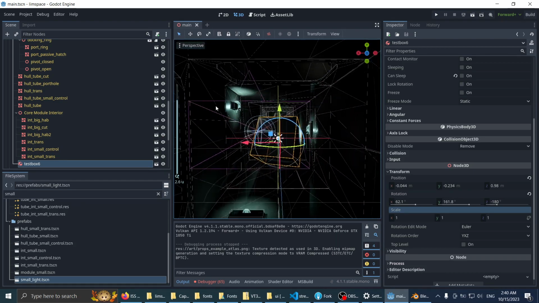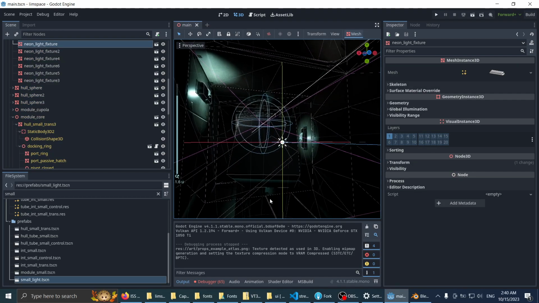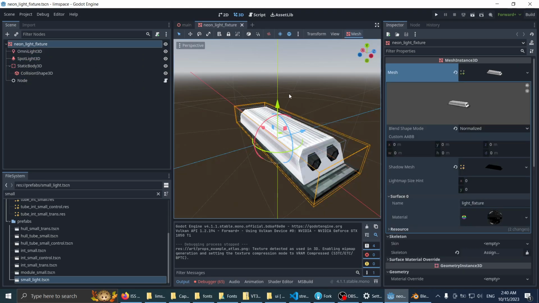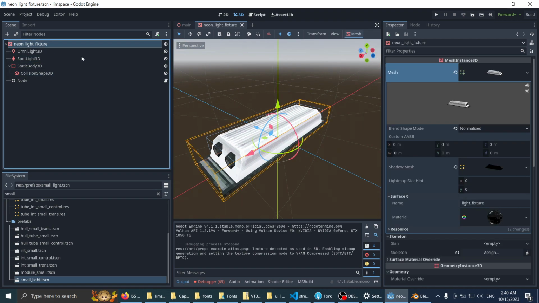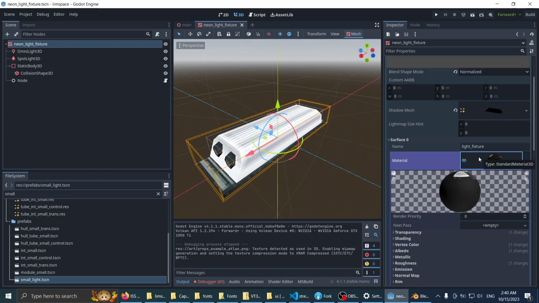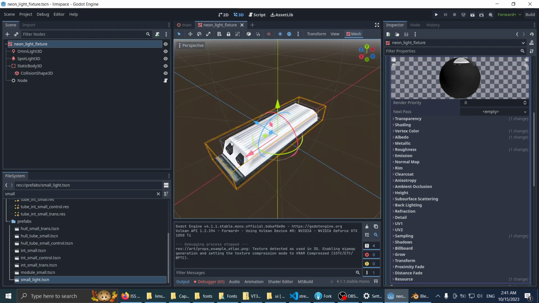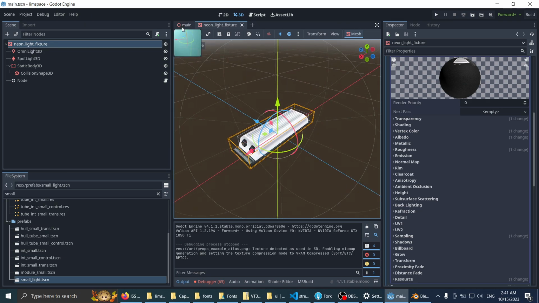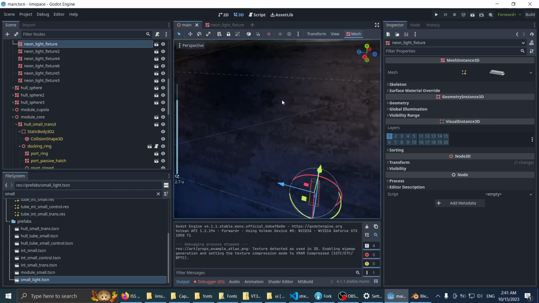Oh, cool. It has failed. The fixtures have failed. What is the issue here? Light fixture material. Emission should be on. I don't know what happened here. Why did it die?